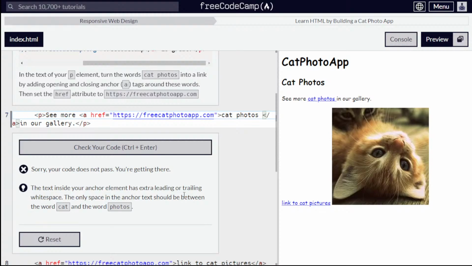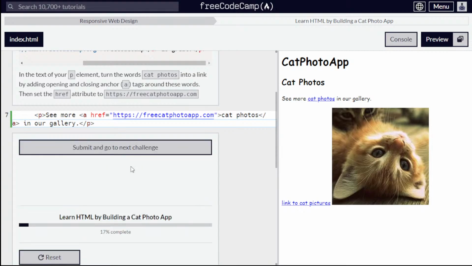Anchor text should be cat photos. That means this needs to change. Bro, oh my gosh, I did it.